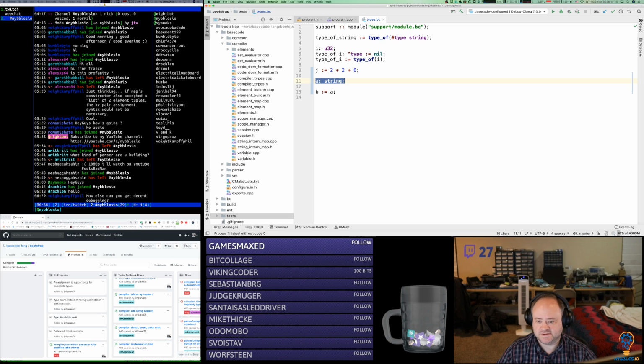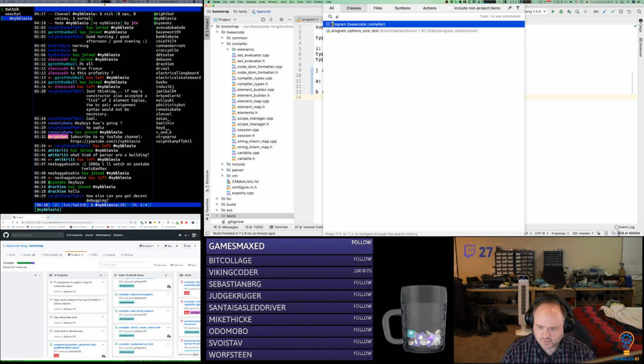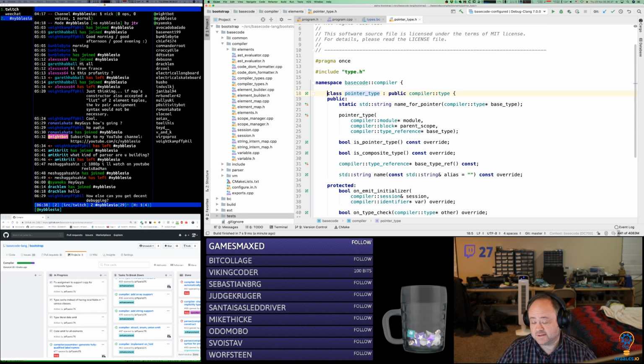And the good news is, once that's in place for any composite type, now there's a couple special cases, right? We don't want to do that for pointers and things, because those are internally composite types too. But is pointer a composite type? Or did I make that standalone? No, it's standalone. Never mind. So.